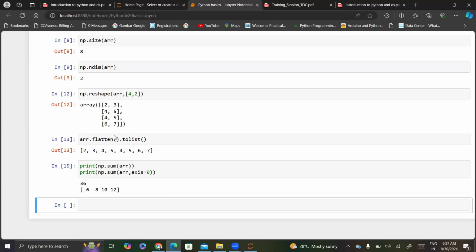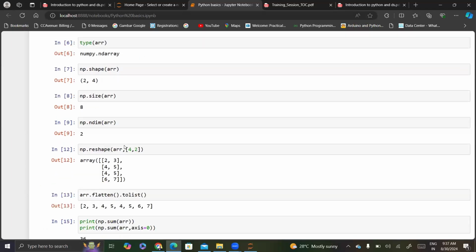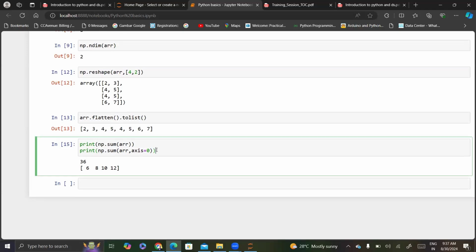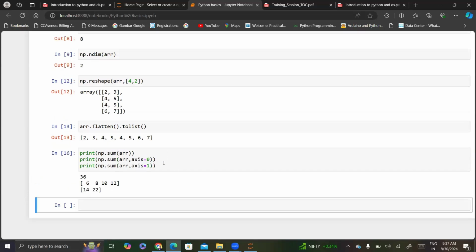Means 2 plus 4 is 6, 3 plus 5 is 8. Then similarly it has been taken up. Now, if I wanted to do it based on columns, I can do this. So here, based on axis 1, I can get the sum based on columns.